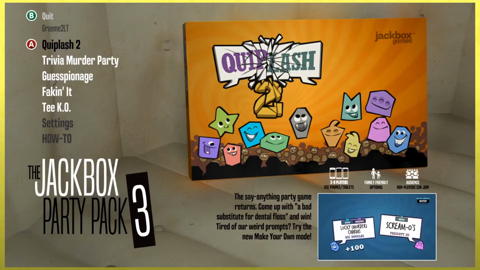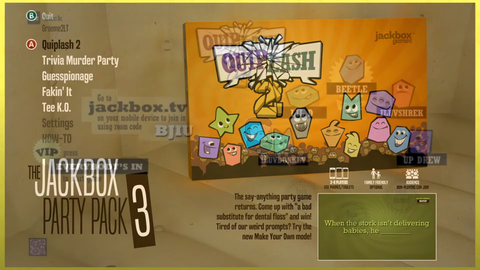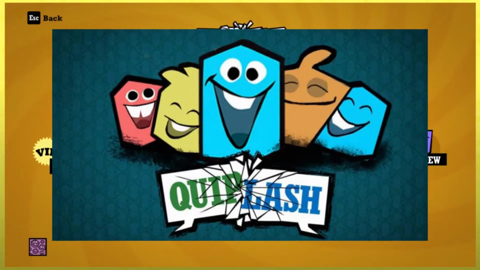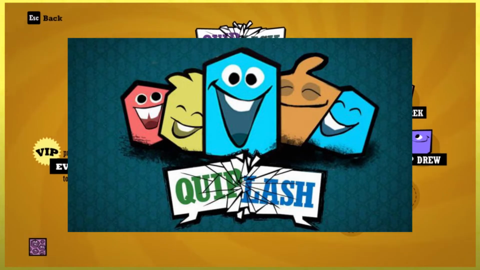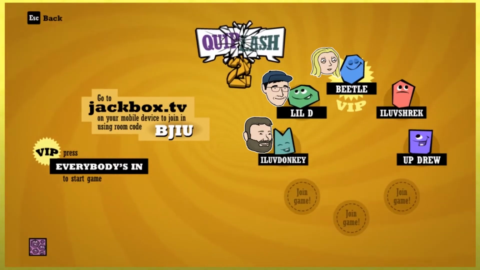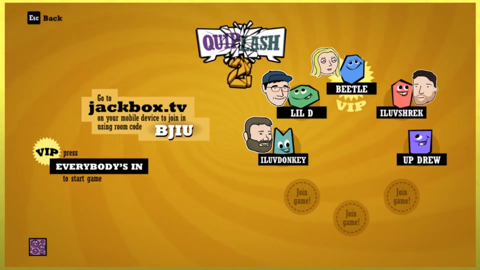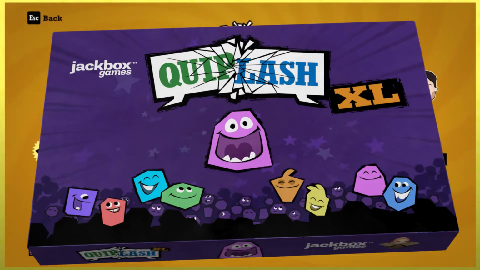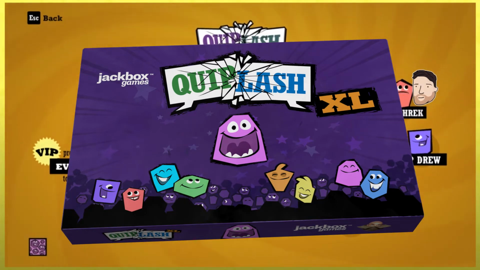First up, we have Quiplash 2, made for 3 to 8 players. In between the Jackbox Party Pack 1 and 2, they released the standalone Quiplash. The original Quiplash was insanely popular, very fun. You can still buy it independently for $11. Maybe you would consider it if you feel like you've played out Quiplash 2, you've done a few too many rounds, you've seen a lot of the prompts before. It was eventually integrated as Quiplash XL into the Party Pack 2, and so at that point there's no real reason to buy the standalone unless it's the only thing you like about Jackbox.